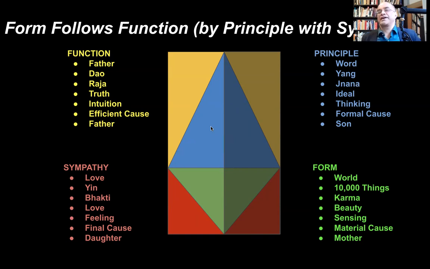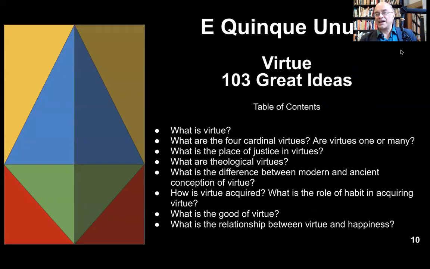So I said, let me look at virtue. Now, the great thing is that I've done a lot of work on this 52 in the 103 Great Ideas, which is part of the Great Books of the Western World. They have a Syntopicon where they collected all the thinkers of the West and asked the question, what do these people think about? And they have these nice little essays on each of the topics. So I said, let me look at the topic on virtue.